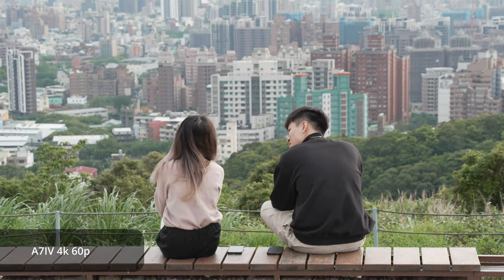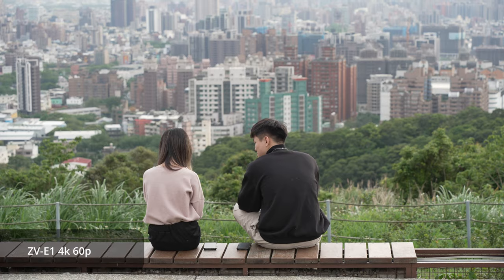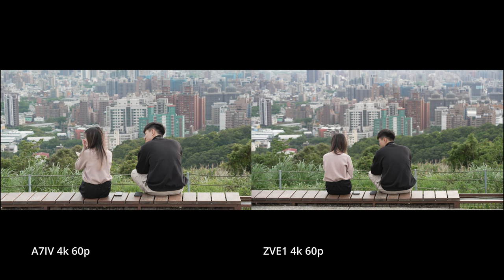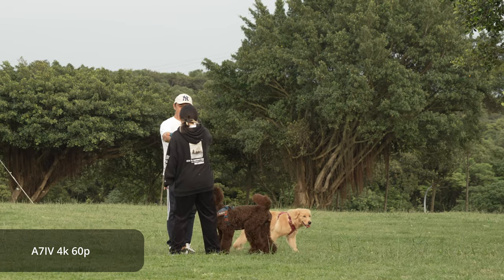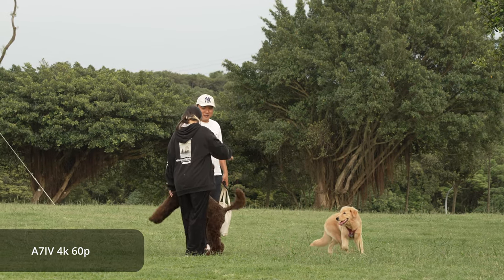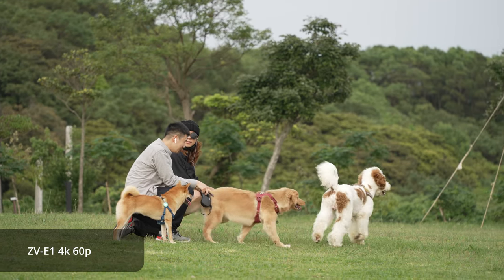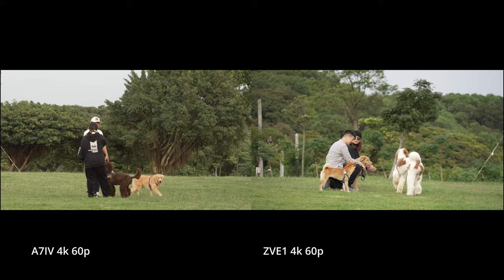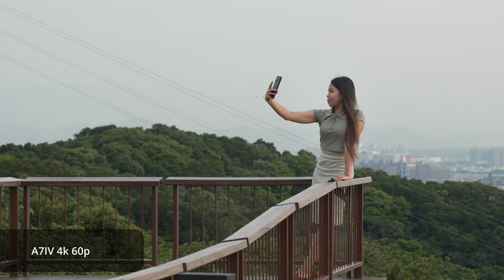Both cameras are capable of shooting 4K 60p, but with A7IV there is a 1.5 times crop. But also remember, A7IV has a 33 megapixel sensor, so even with the 1.5 times crop, it's still larger than the 12 megapixel ZV-E1. I still don't see any quality difference between the two cameras.